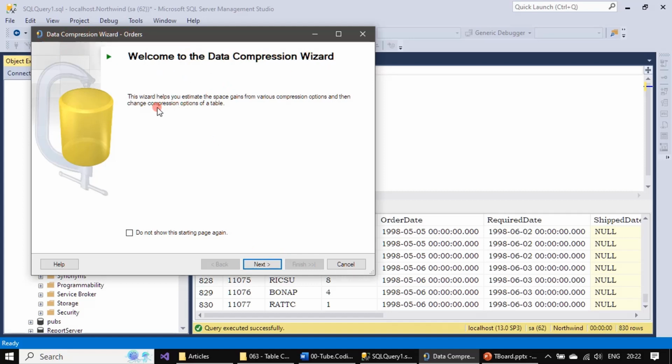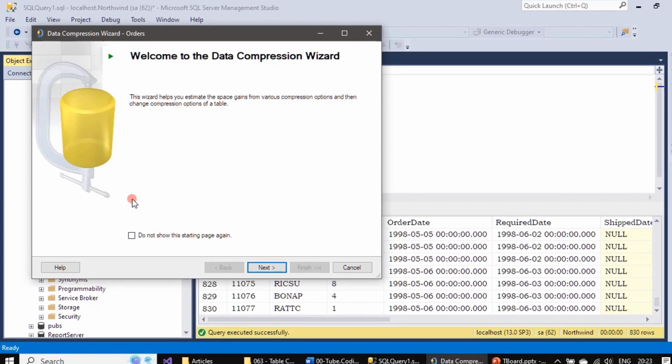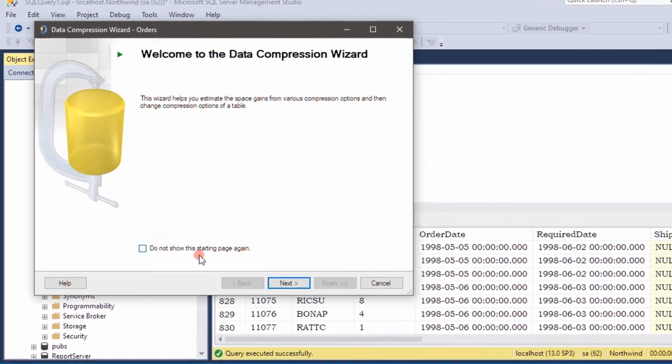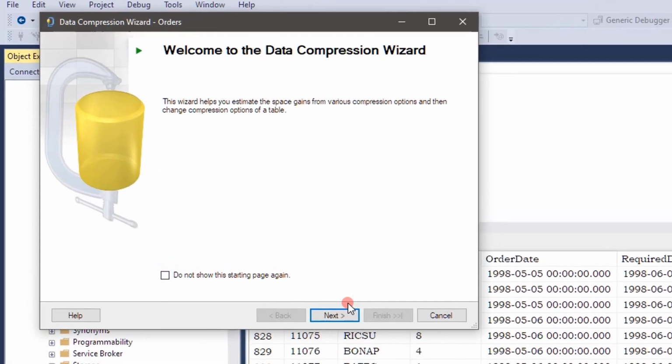Welcome to data compression wizard. The wizard helps you estimate the space gains for various compression options, then change the compression option of the table. All right, if you don't want to show this initial welcome page, you can click on this.